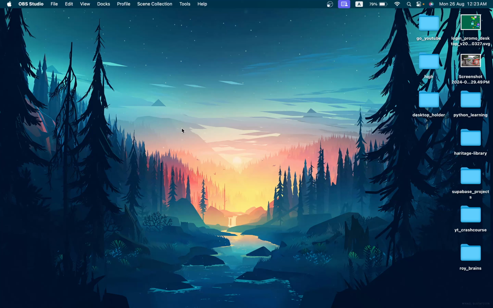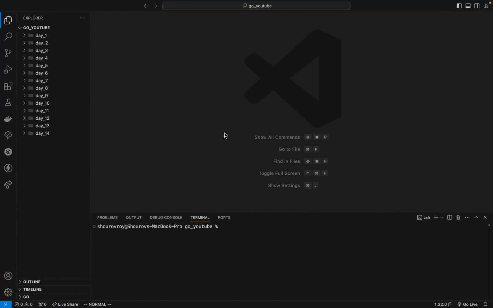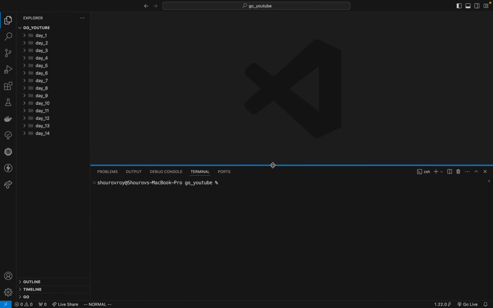So in this video, we are going to learn what interfaces are in Golang, because interfaces are one of the most important things in the entire Golang. Without talking too much, let's get started. In the previous video, we learned how to create structs and the methods of structs. In this video, we are going to create the same thing, but we will also fall into a problem, and later on, we will solve that problem using an interface.